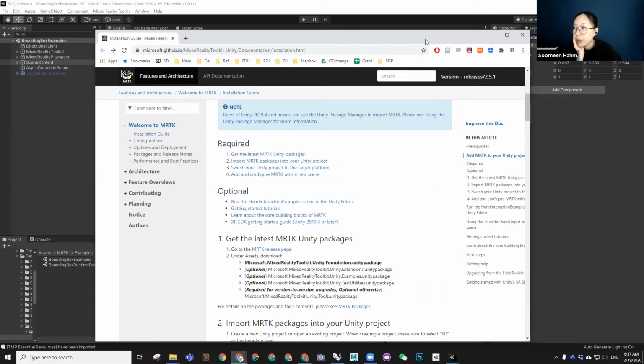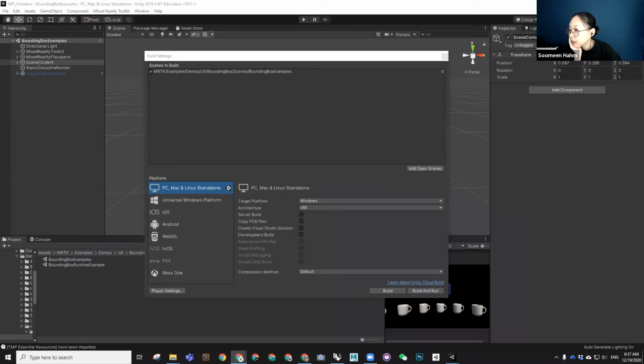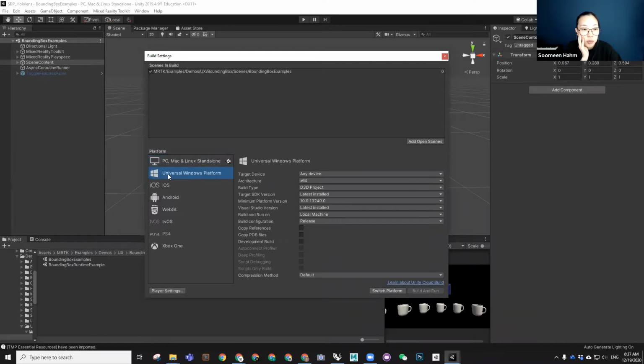Okay, and let's go back to the build settings. In the build settings, you have to switch platform to Universal Windows Platform. I wish I switched it before I imported everything, but let's switch. Because sometimes, for me at least, it takes forever or it doesn't switch forever.